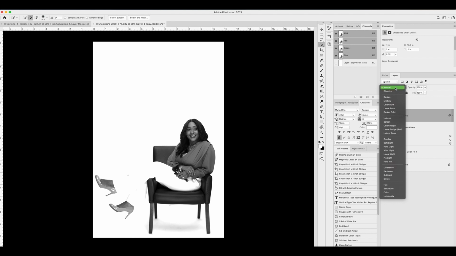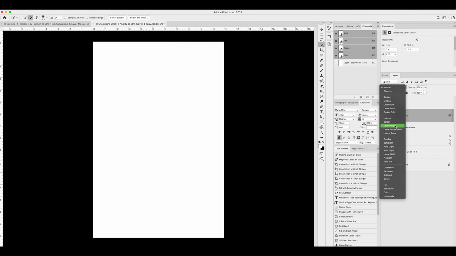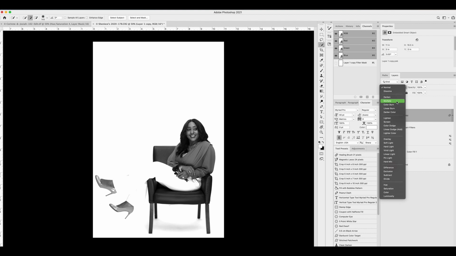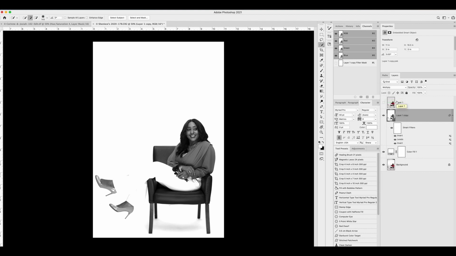So now on this layer that's black and white, we're gonna click on the blend modes, and we're gonna go down to multiply. And when we hit multiply, the background, that layer in the background, it's gonna make some sense. Okay, so there we go. We changed it to a pure white background, and we kept the original shadows.